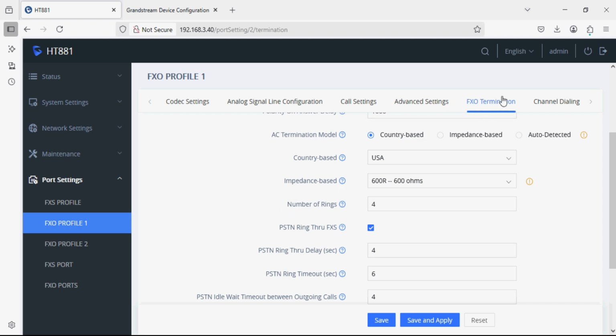In the FXO termination option, we need to set the FXO number of rings. It is for incoming calls on the trunk line FXO port. By default the value is 4 and I'm setting it to 2. So after 2 rings it will forward the call to the FXS device, and we need to uncheck the option PSTN ring through FXS.